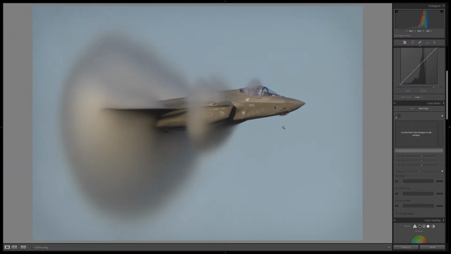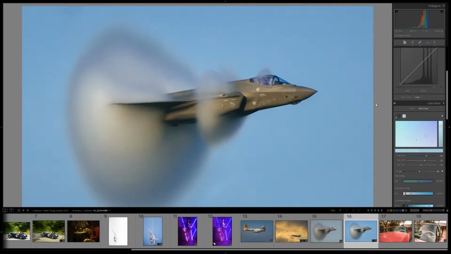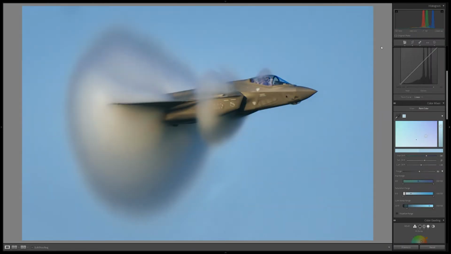This again, this time of day. Let me show you my edit. Again, a little crop tool. I just turned the nose up just a little bit, so just to give it a little bit of a dynamic shift. Again, I used that point color. I was really just trying to learn that color mixer, but I shifted it way more away from the teal this time and more into the magenta, purpley kind of skies.